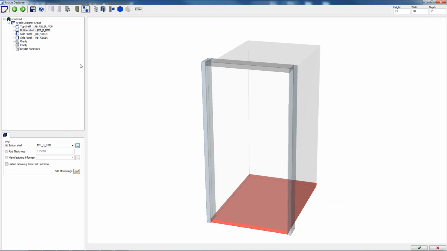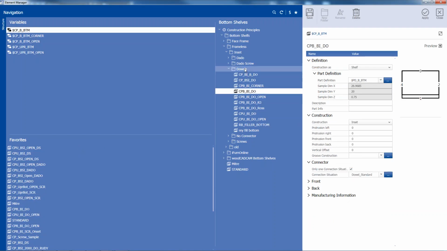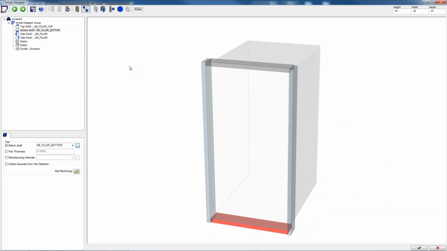Didn't get it assigned there again. Okay, draw that up real quick. I think we have to protrude the front and back. Go ahead and draw it up. Green check.